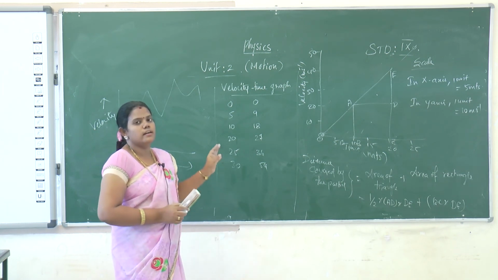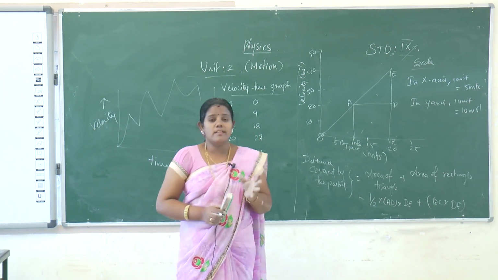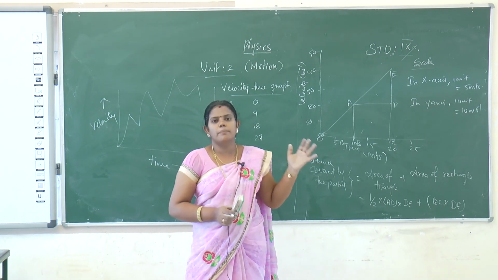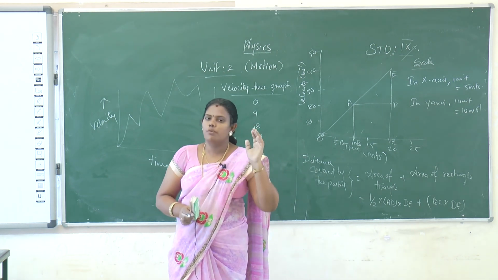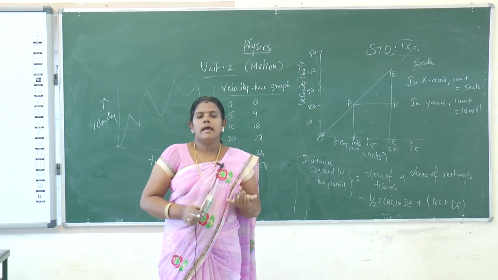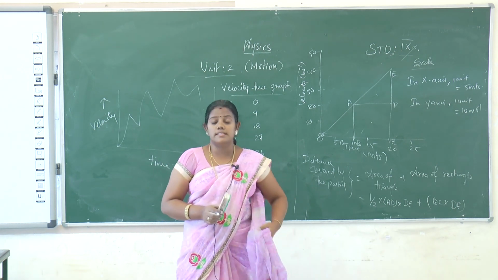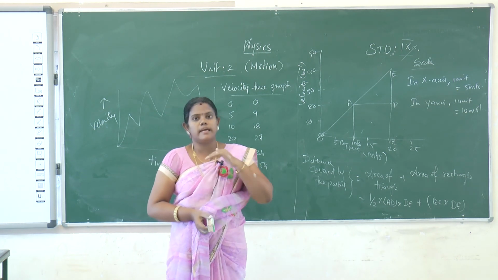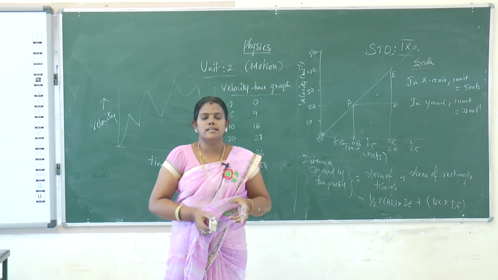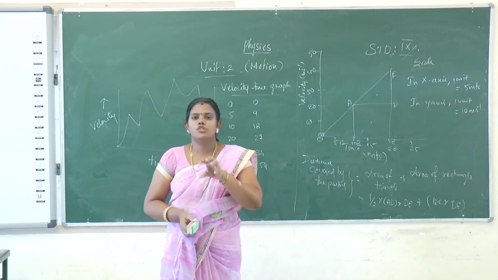So we will calculate the distance covered by the particle by using the velocity-time graph. This is the graphical representation of motion of an object. First, the graph between distance and time, and second, the graph plotted between time and velocity. These two graphs easily explain the motion of an object.